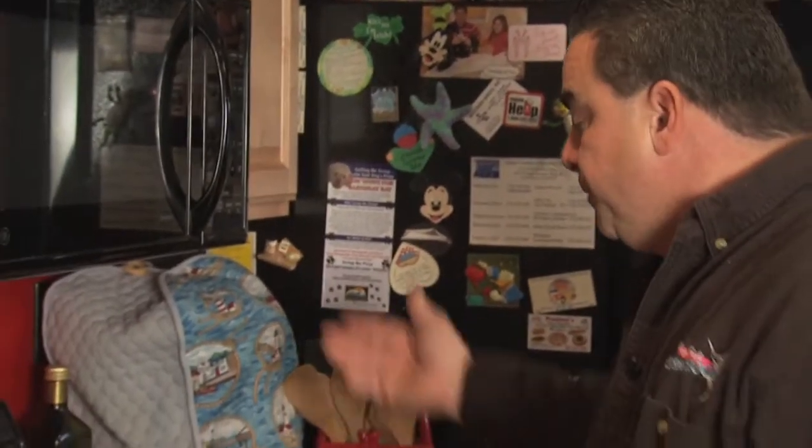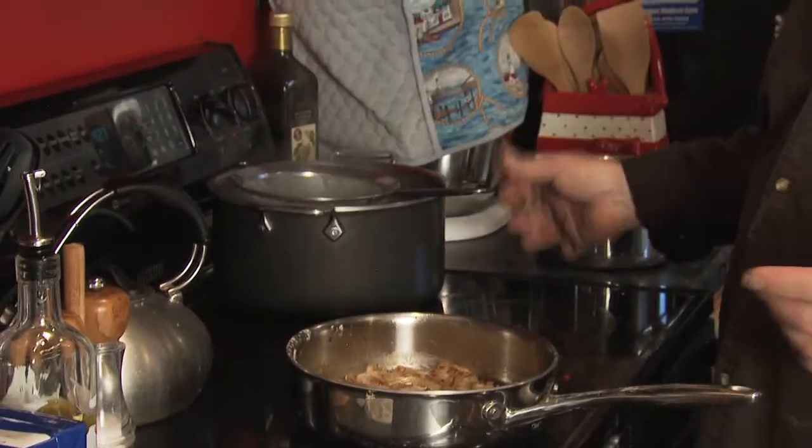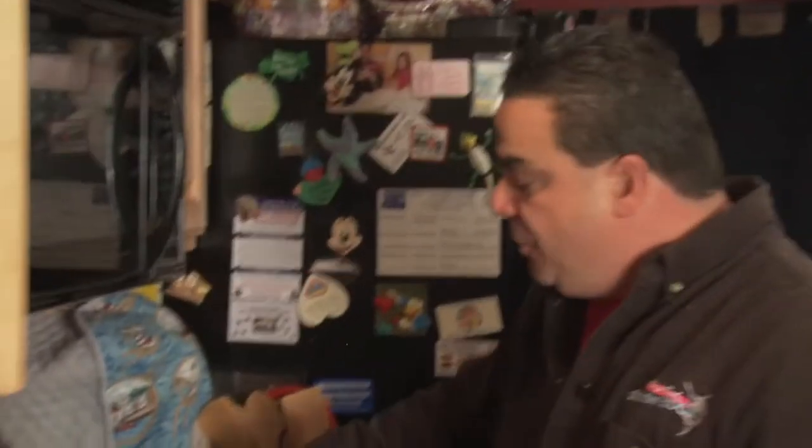A lot of times what you do is you cook the pasta, and it's possibly being reheated, because what I did is I cooked my pasta already, and now I'm going to use the pot to reheat my pasta in. And it's got the starches in there, it's got olive oil, it's got the taste of the pasta.